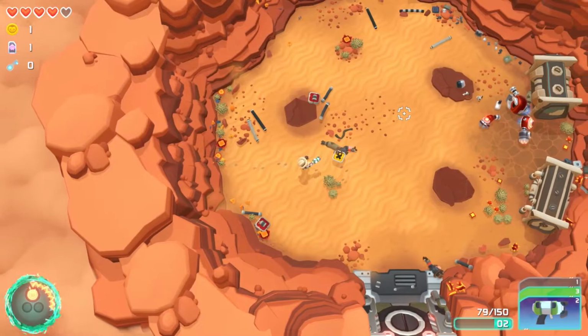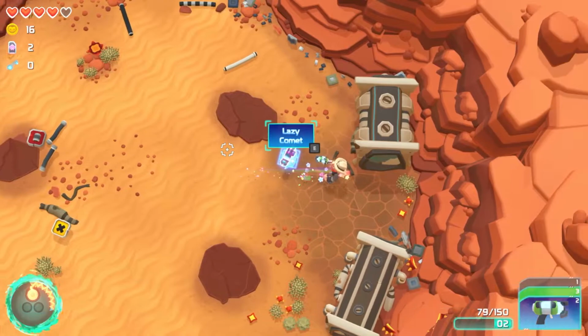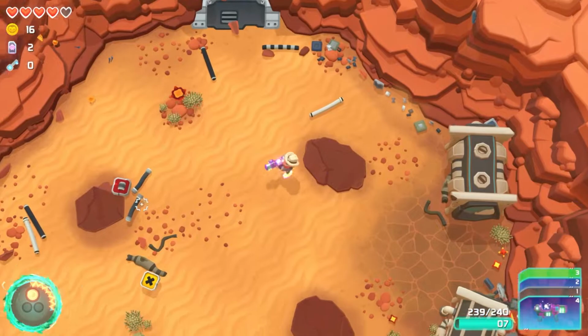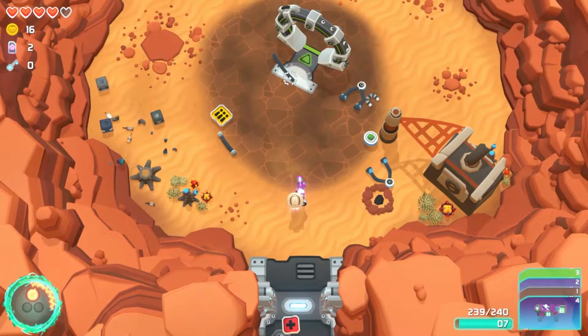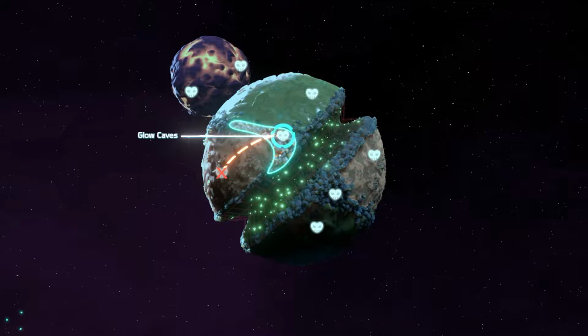Got hit once there. Oh, look at all this stuff. I don't think there was this much stuff last time. Star Striders. Oh, Lazy Comet. Oh, sweet ads. All right. Let's do it. Warp jump. Warp jump time. To the glow caves. Sounds good to me. Let's head there.